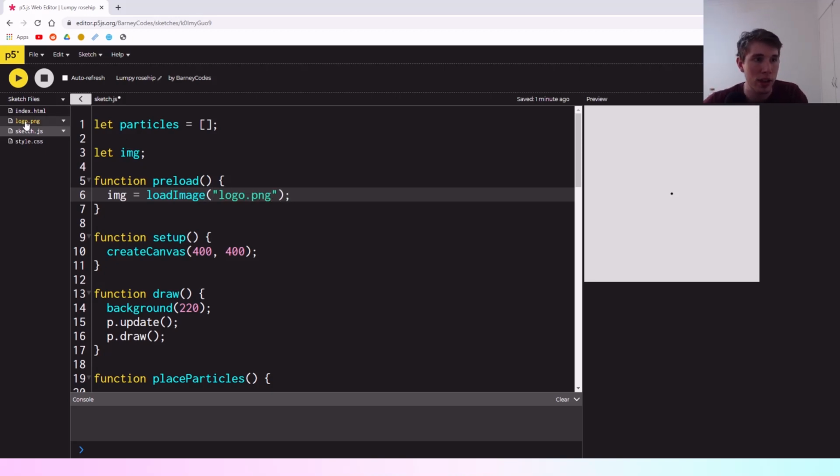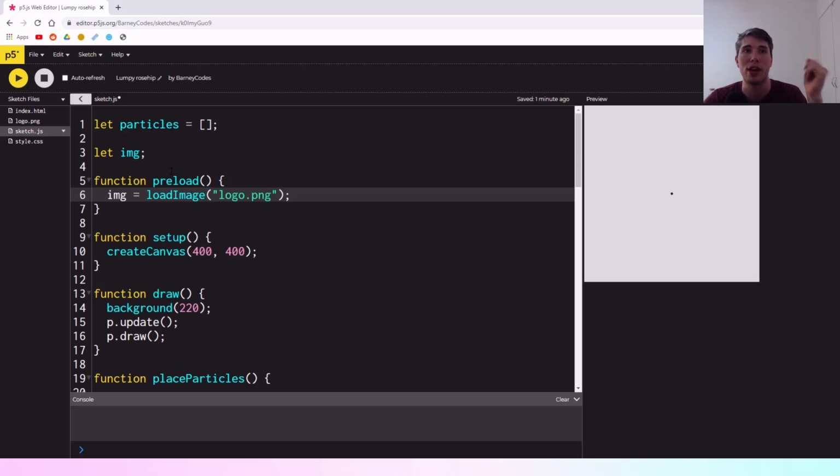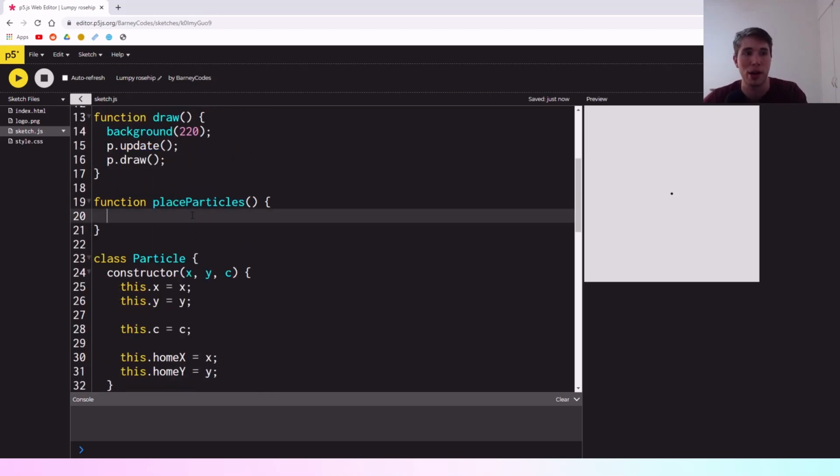And so one thing to note with this image I've got, the background's transparent. And so we're going to be using that transparency to not fill in particles where it's transparent, and we'll only have particles where there's a color. You could also, if you wanted to, make it ignore, say, a background color of white. So if there's a white pixel, we're not going to put a particle there, but I'll show you where that's more relevant once we're actually placing all the particles.